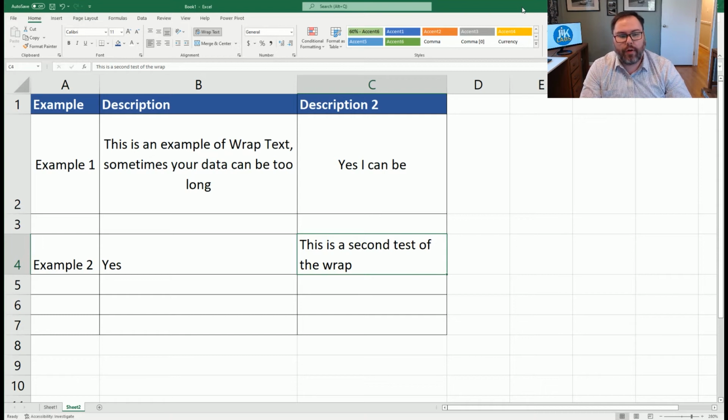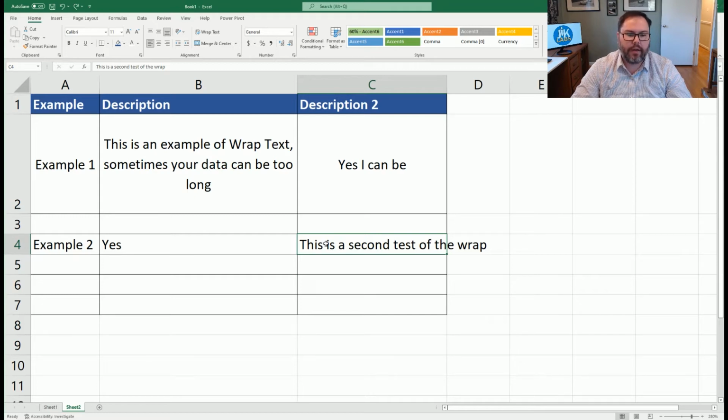Another ability that you can do sometimes, for example, let's undo the wrap text on example C4. You could highlight C and D and come up to the top center and hit merge and center. Well, that works great if it's a standalone type cell.